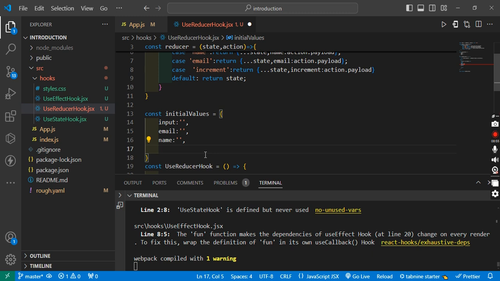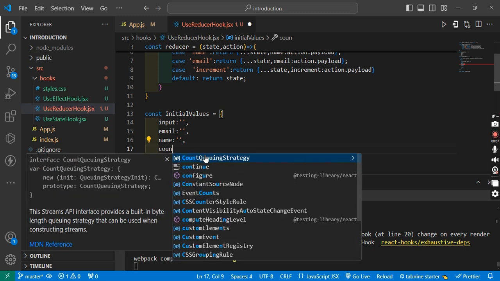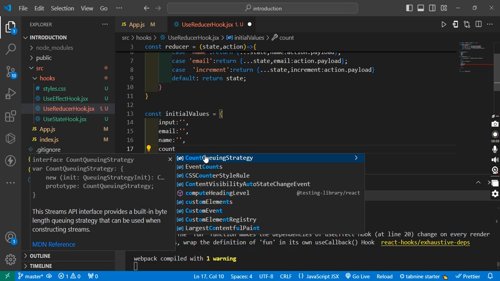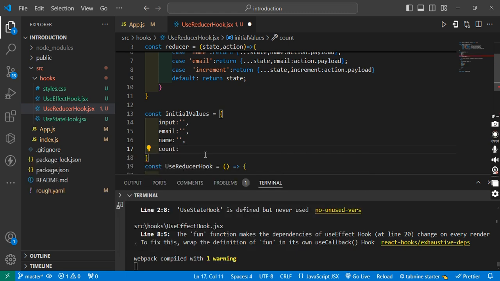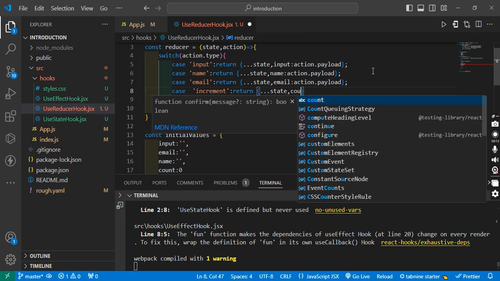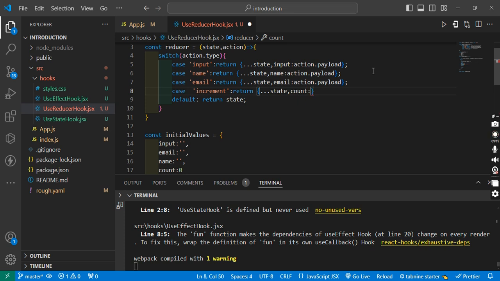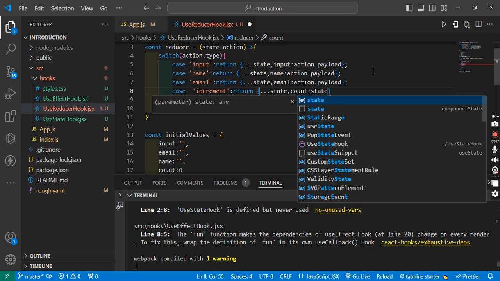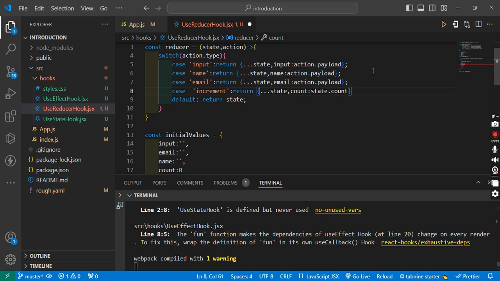I'll set the count to 0. If the case is increment, we are going to make the count as count plus 1, right? Count is state.count + 1.